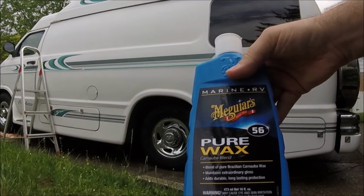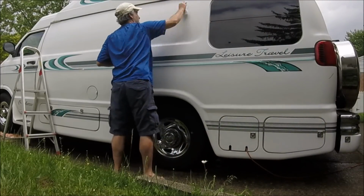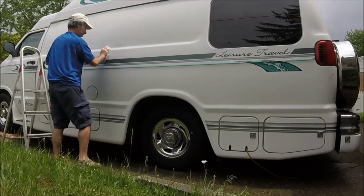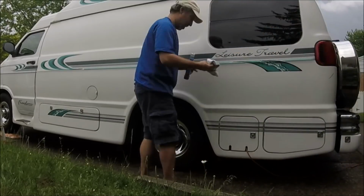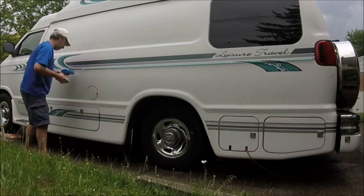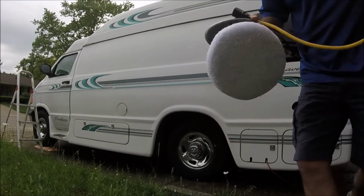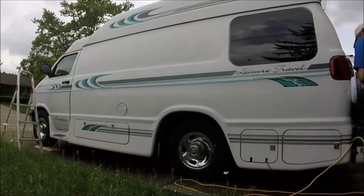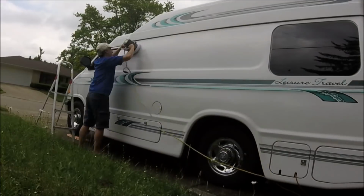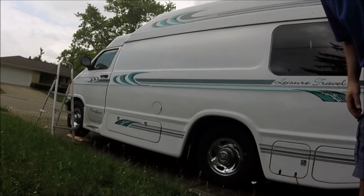Alright, it's wax time. I'm going to use some Meguiar's. You get close, it needs it bad. Alright, the rain's starting because I'm an idiot, so I gotta be fast. Alright, that's gonna have to do for now.